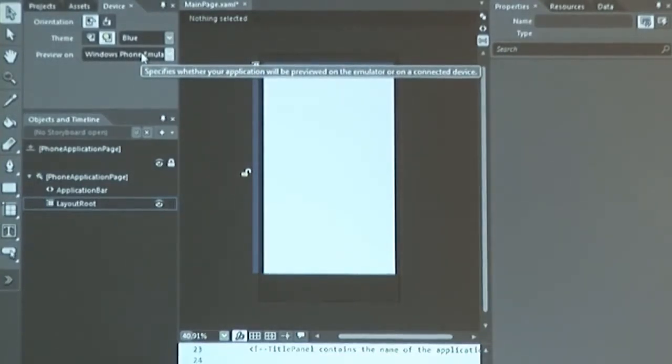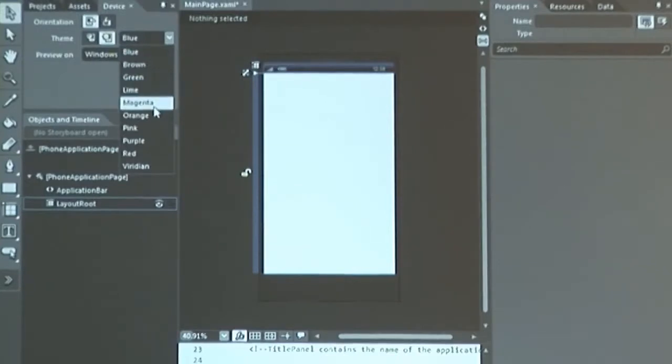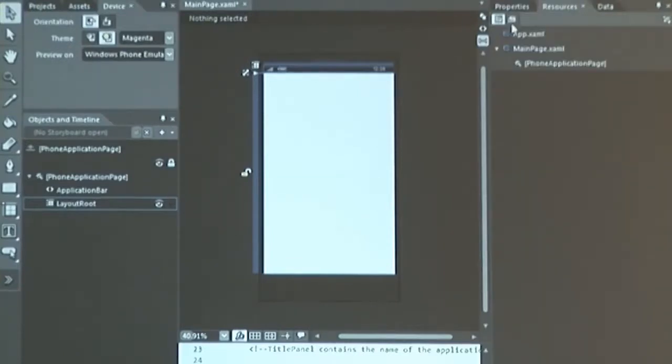There's nothing here to the light theme. I could also test it, and you'll see this later, and see the effects of choosing a different accent color. We'll go much more in depth into this later. This is where you would be able to access the resource dictionaries that you've incorporated into your project. Again, we'll look at this more later.